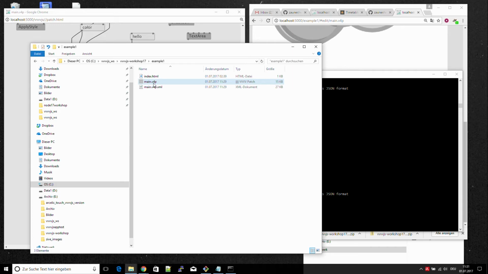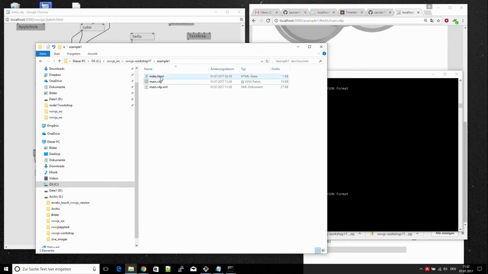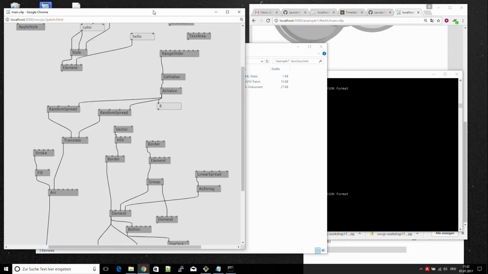Okay, and so to come back to your question, what V4 does is that each time you change the patch, it actually compiles it to JavaScript. And at some point, we're not there yet, but at some point you will have the opportunity to really do an export and not have to bundle or bake it to pure JavaScript. This is something we're working on, but it's sometime in the future.